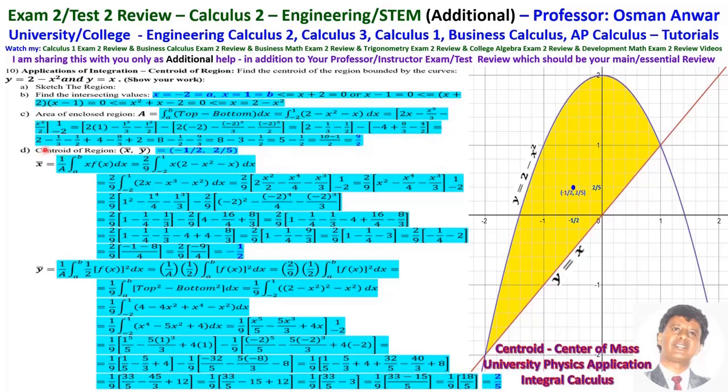And that is 2 minus 1/3 minus 1 over 2 plus 4 minus 8 over 3 plus 2. Which is equal to 8 minus half minus 9 over 3, equals 8 minus 3 minus half, which is 5 minus half, which is 10 minus 1 over 2, which is 9 over 2.